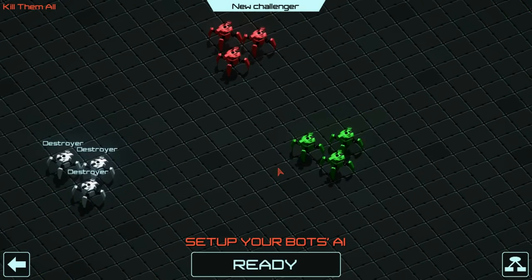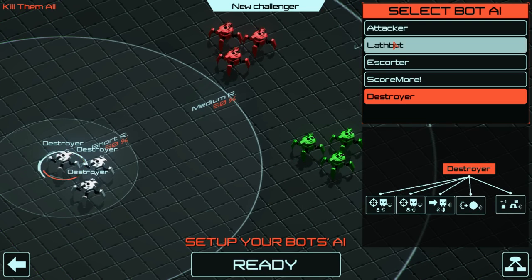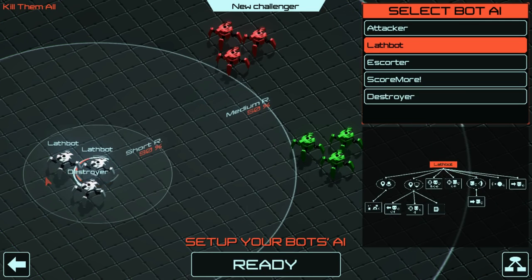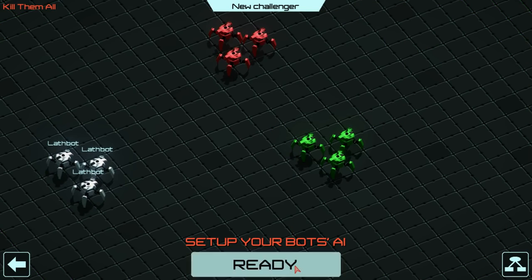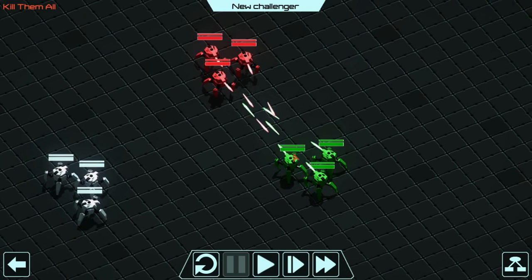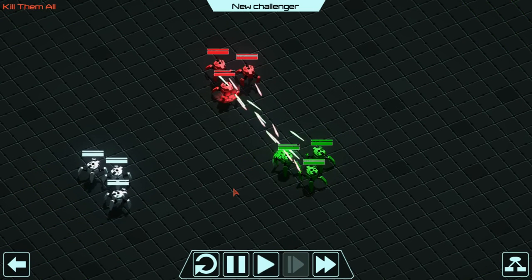Ooh, hello, green. What's special about green? We're currently all destroyers, so let's not be that. What do you all do? Okay, so green does fight red. I honestly thought that perhaps green was going to do something special, like heal or something, but no, it's just a complete different team.